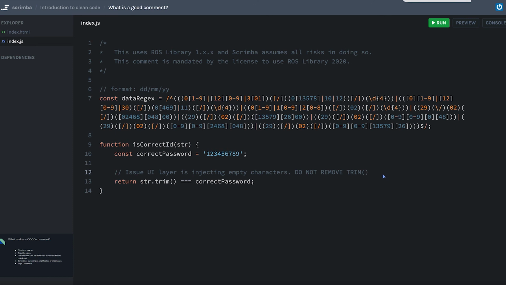Now, another way you can eliminate this comment, and we're not going to talk about testing in here, but a good unit test would actually have this in the unit test to clarify that. Now, you may still remove trim and ignore this comment at some point in time if you think you've solved this, but this is very clear about something that maybe would catch your eye that you're like, not quite sure why that's there. So here's some examples of some good comments.